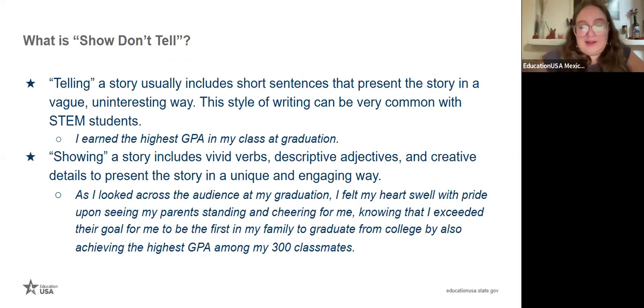Okay, show, don't tell is another part of effective storytelling. So when you talk about telling, a telling story is usually a story that includes short sentences that present the story in a vague, uninteresting way. This style of writing can be very common with STEM students because of the nature of scientific writing, right? It's very to the point. During this lab, we came up with this hypothesis, period.